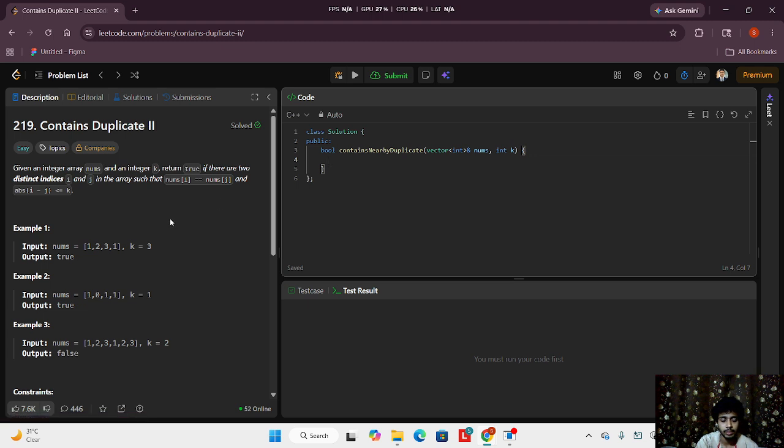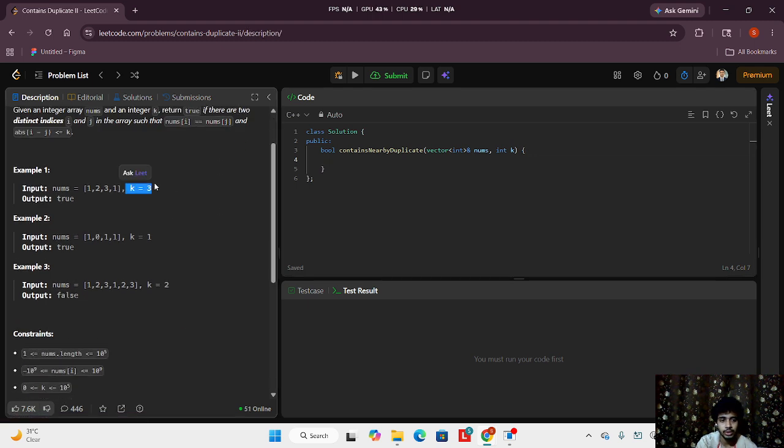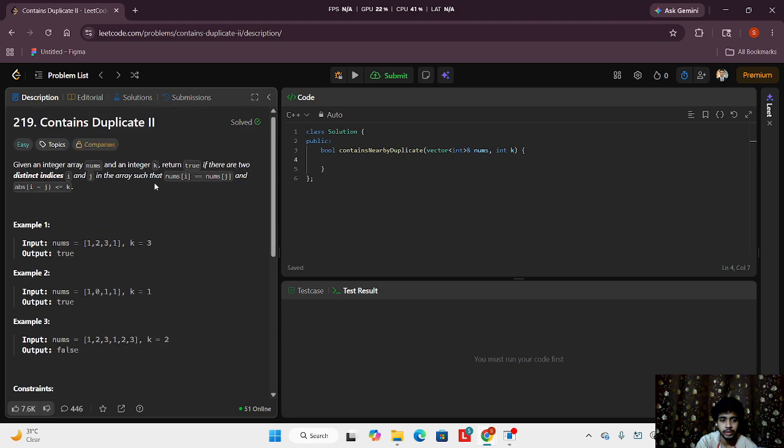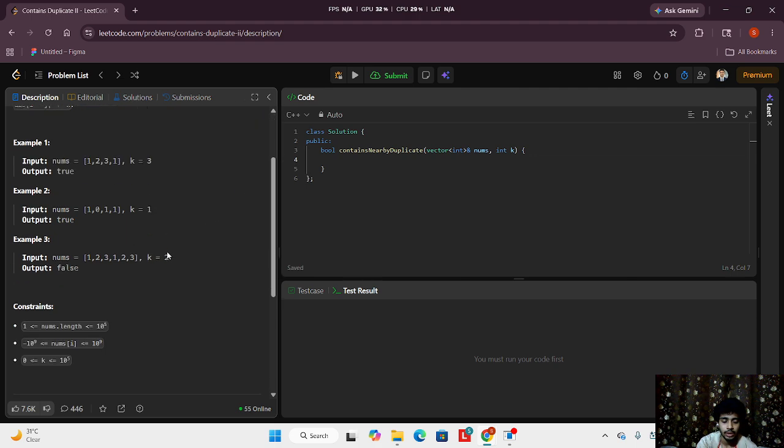So, basically, what is in part 2? I will be provided with an extra integer variable containing a certain integer, k. What I have to do is check within this vector how many duplicates are present, and if there is any duplicate, and if the absolute value of that index minus that duplicate index is less than or equal to k as instructed here, then it will return true for that case, or else it will be false.